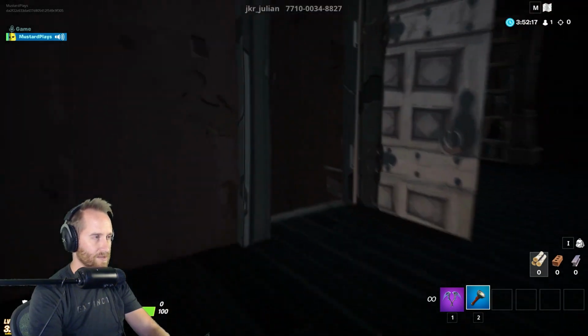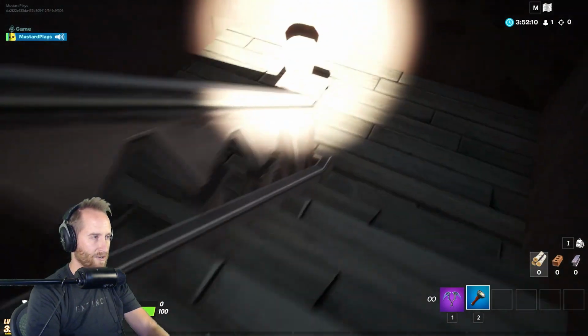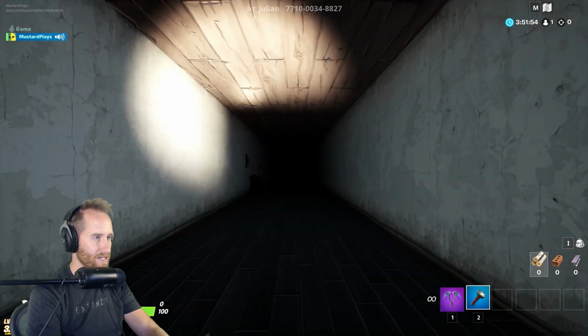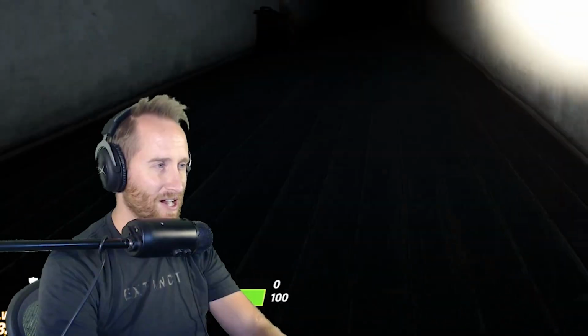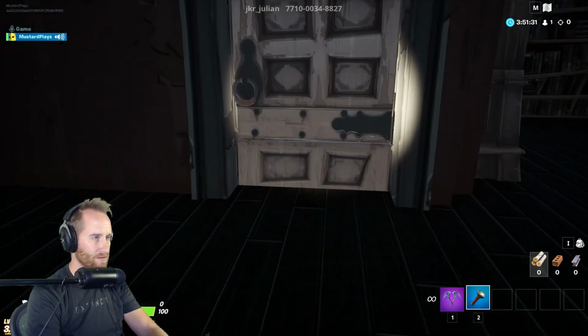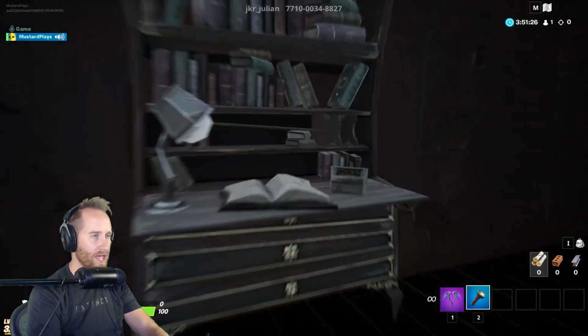All right, guys, let's see what's going on in this house. We go down into the basement. Let's go, I guess. Man, I'm nervous. JKR's maps are usually pretty scary. The last one I did was the It one. Okay, dead end here. Oh, we got sent back to the start, I think, maybe. I don't know what's going on. Anything over here? Do we go back down? That's not cool. I'm not okay with that.